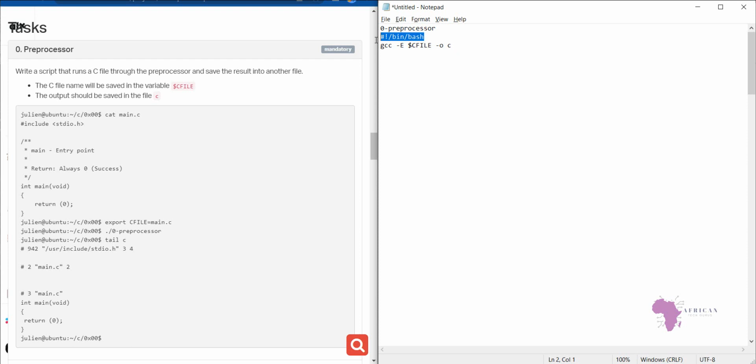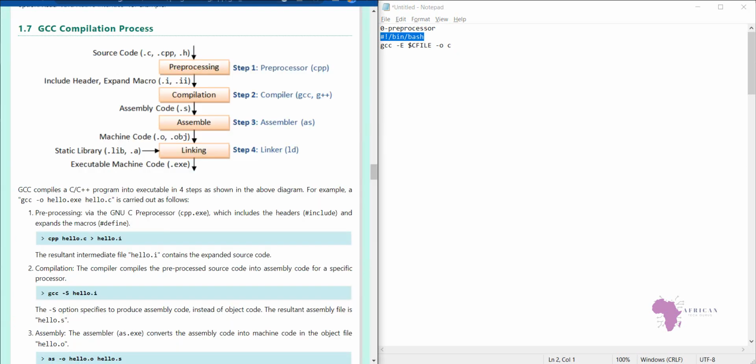So here, what they want us to do is run a file through the preprocessor. So we need to call GCC and say -E, and what -E does is tell it to stop after the preprocessing stage. So it won't run all the way until the linking stage. -E tells the GCC compiler that when you get to the preprocessing stage, please stop here, and whatever results you have here, put them in a C file, and the C file is this name.